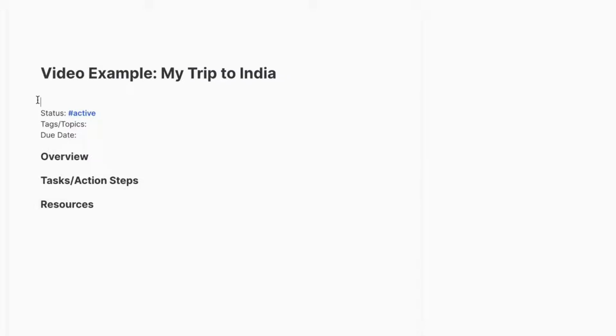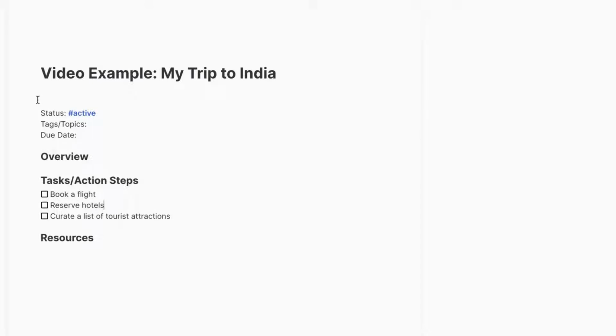So the first thing we need to do, obviously, is we need to come up with a list of tasks for this vacation to India. So what do we need to do to book a trip to India? Well, the first thing we need to do, obviously, is we need to book a flight. So that's going to be our first task, flight. We need to reserve some hotels. And we probably want to curate a list of tourist attractions we want to see.